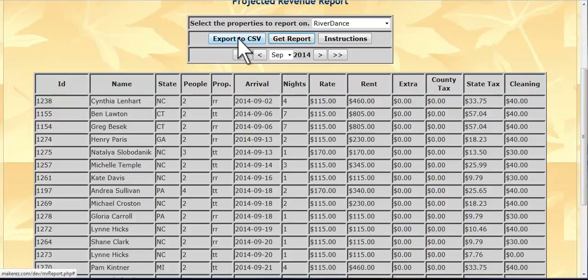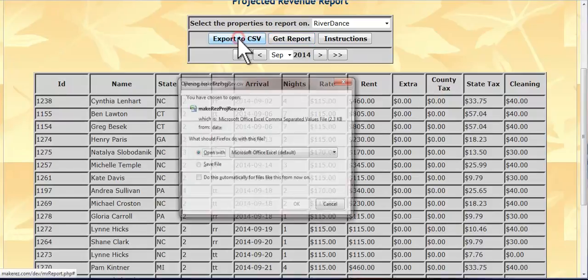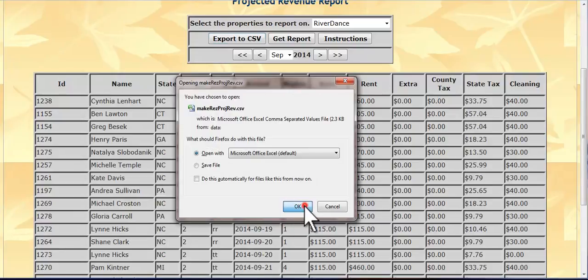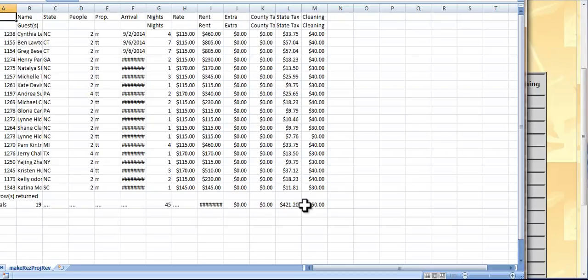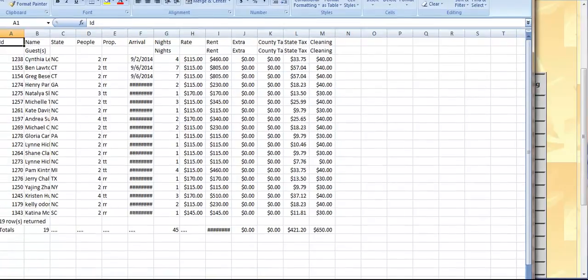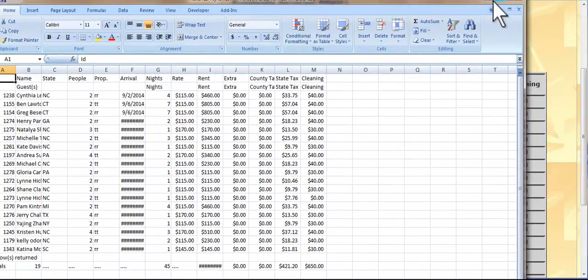We could export all this information to a comma-separated file. You might want to do that to import that comma-separated file into something like Quicken or other financial software where we can slice and dice and record the information in a more permanent fashion that you might want to use for tax reports or end-of-the-year reports for a variety of purposes. So let's go off and get rid of that.